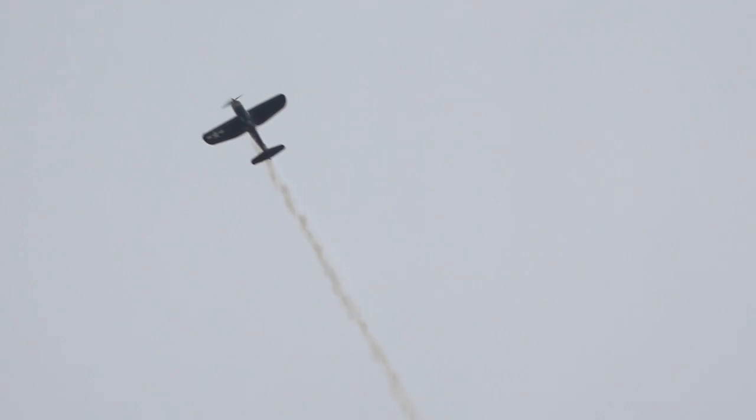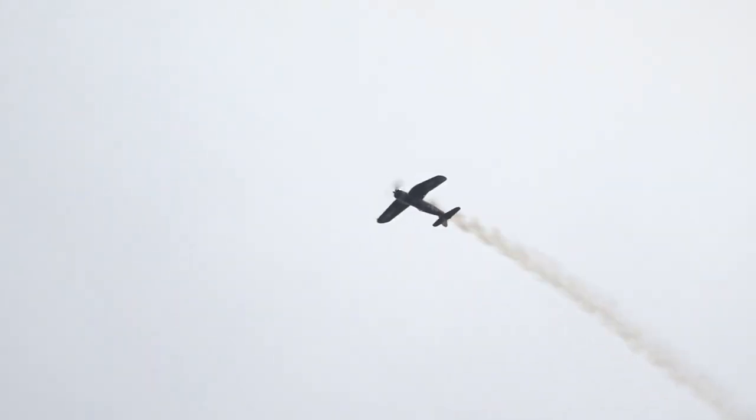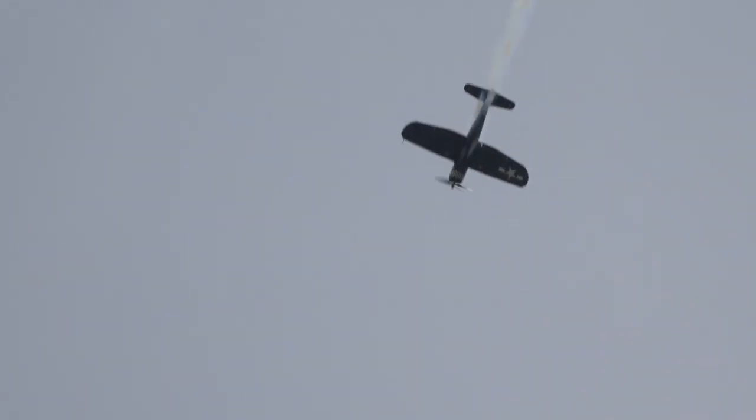Here we go — up and over. The barrel roll is of course one of the most graceful maneuvers you can have, absolutely gorgeous to watch it come around. If you time it right, you keep it low at the top and just make the roll even all the way around, then taper at the end. Magnificently performed, Stan! Ladies and gentlemen, I've got it open so we can hear you in the cockpit — let's make some noise for Stan Music and the FG-1D Corsair!